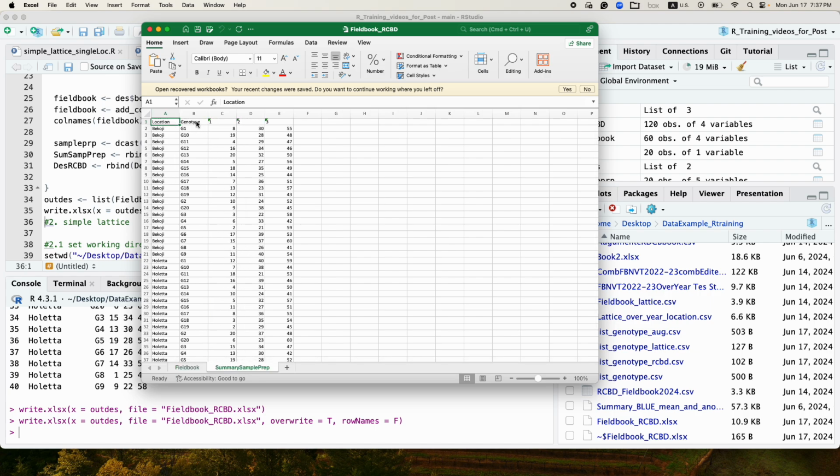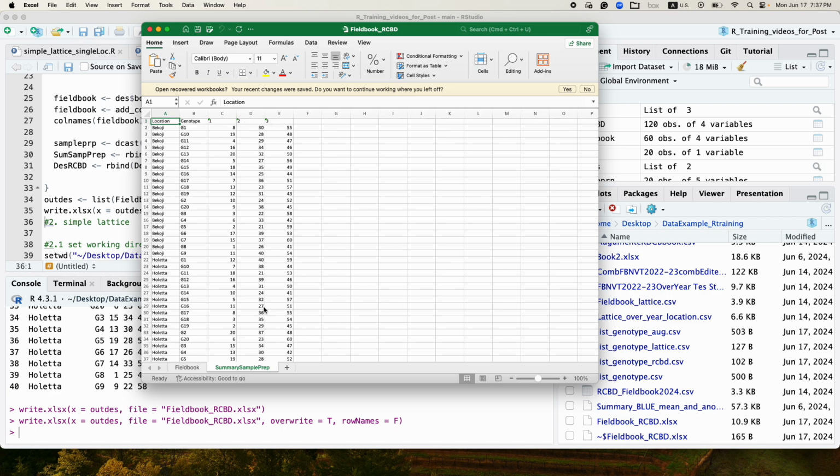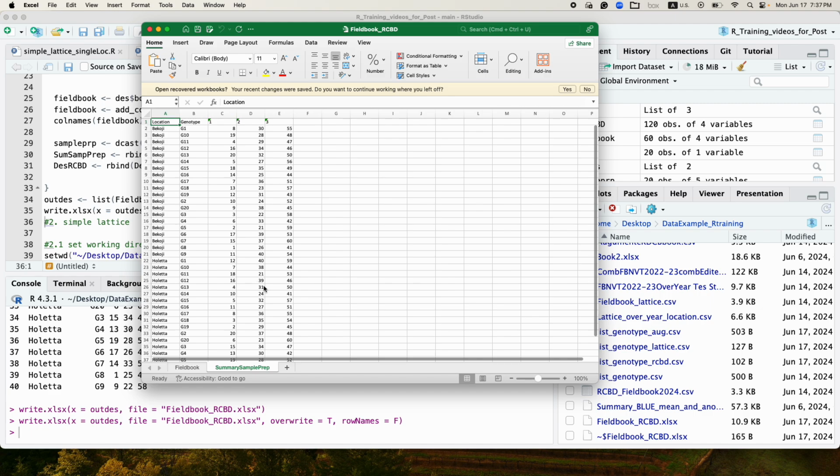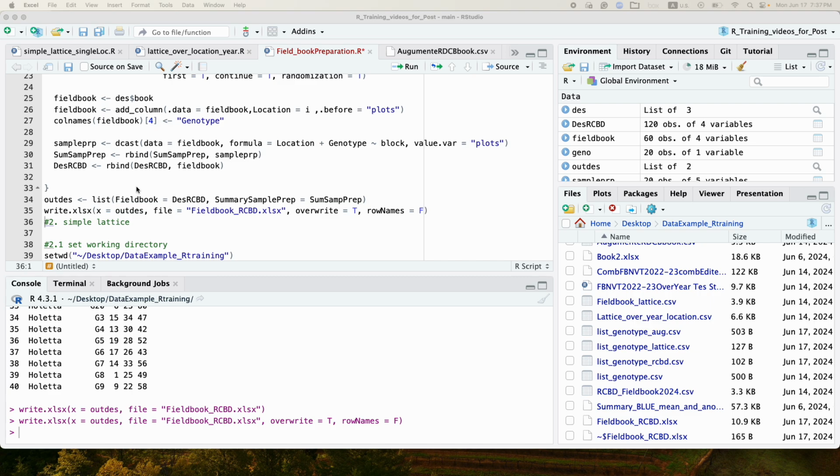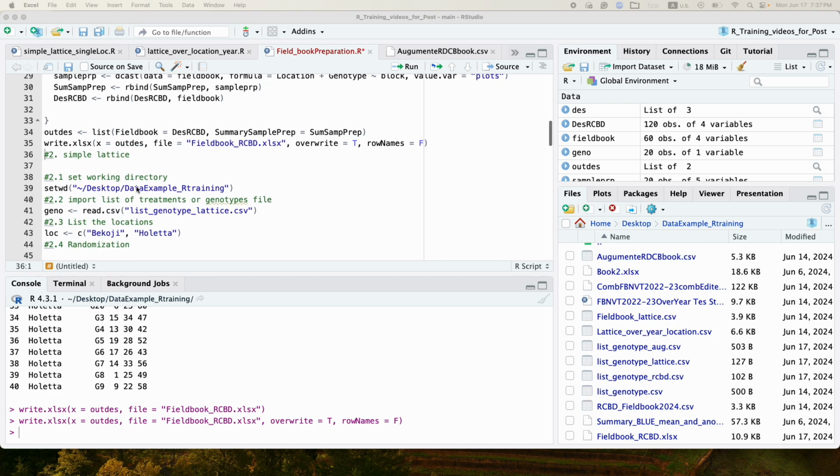So location, genotype, this is block 1, block 2, block 3. So I have the summary table. This can be used especially in the laboratory to have a summarized table to weigh your sample. It makes life easy. Okay, this is for the RCBD.